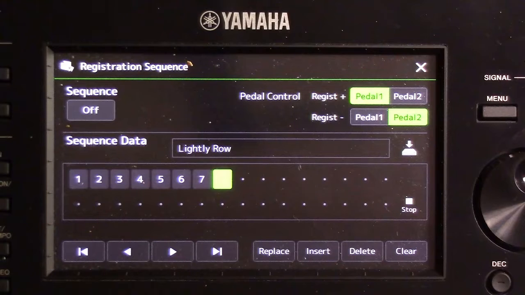Now, this next step is important. You see at the far right the little box that says Stop. That's where I'm supposed to specify what I want the pedal to do when it gets to the end of my performance. If I leave it at the default value, Stop, then when I finish playing my arrangement, the pedal will stop working. Most people don't want that.